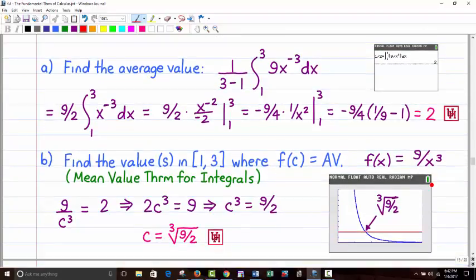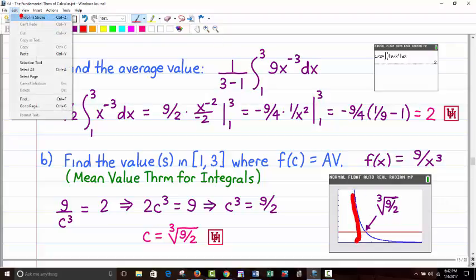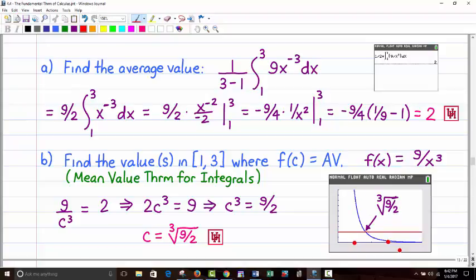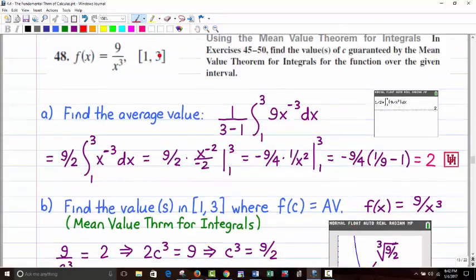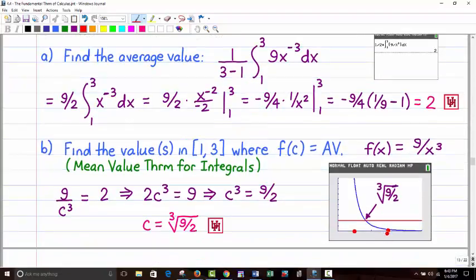So that means for the function, there it is, that weird curve 9 over x cubed from 1 to 3, well, the 1's way up here, but there. I should just put the dots here, that'll make it a little easier. So for every y value, where that's going to hit that curve up there fairly soon, it's going to be at 9, obviously, because when y equals 9 over x cubed, when x is 1, y is 9. So your first y value is 9, and your last y value at 3 is 9 over 27. 3 cubed is 27, just above 0. So all those y values between 9 and 1 over 27 will average out to be 2, according to the average value, which comes from the mean value theorem. So the average value is 2.